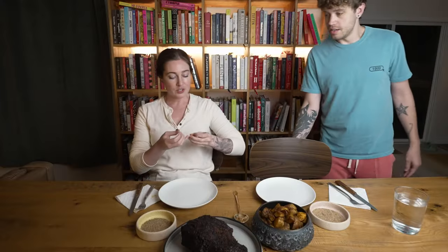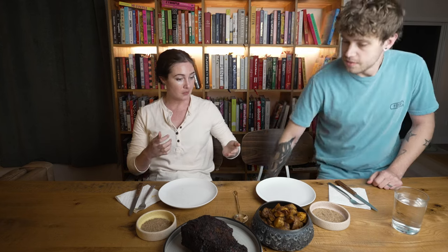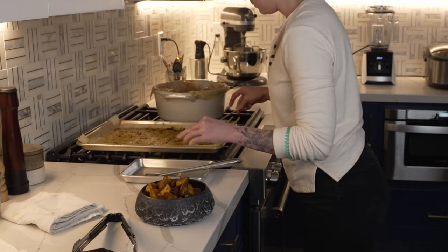I was trying so hard not to touch the potatoes because there's turmeric on them. And then one of them fell off while I was putting them in this bowl and I just grabbed it and threw it in. And now my fingers are yellow. So that's been fun.